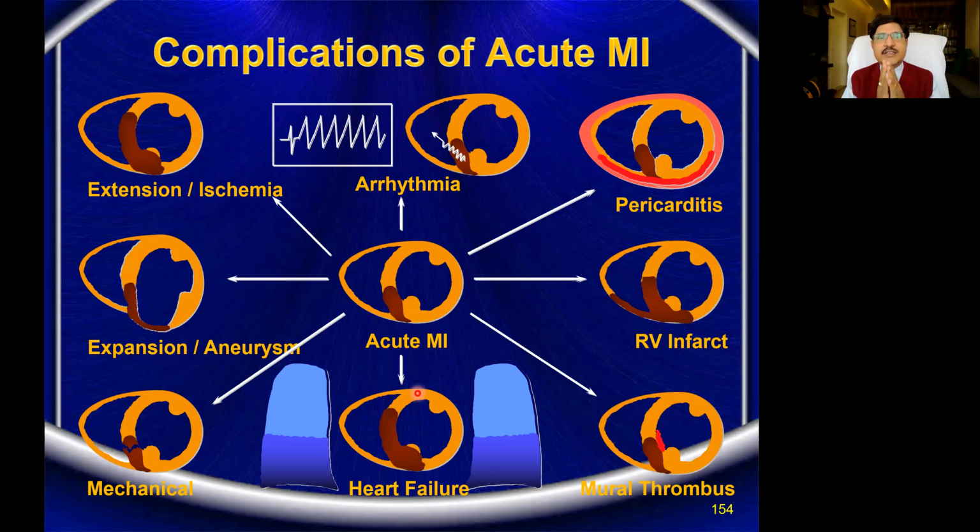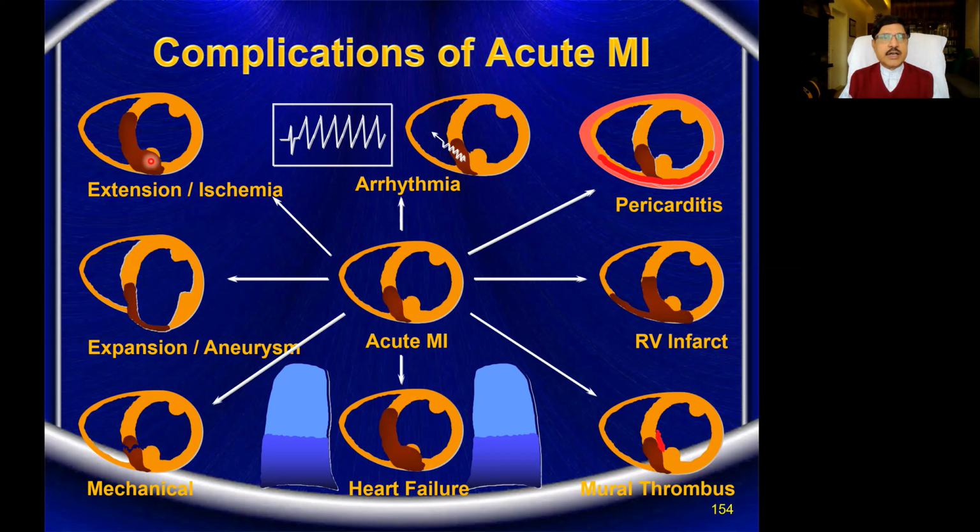The best way to understand the complications is this slide. I couldn't find a better way of representing all the complications of acute myocardial infarction in one go. Look here, acute myocardial infarction can go on to expansion of the infarct. So when you see initially 2 leads, it becomes 3 leads, 4 leads, it becomes anterior lateral, inferior and posterior, going on extending into the other areas. And there could be a little bulge or the aneurysm.